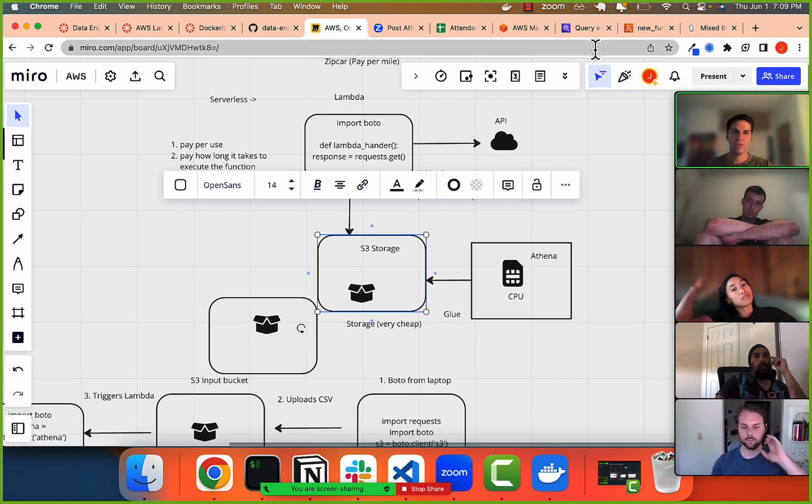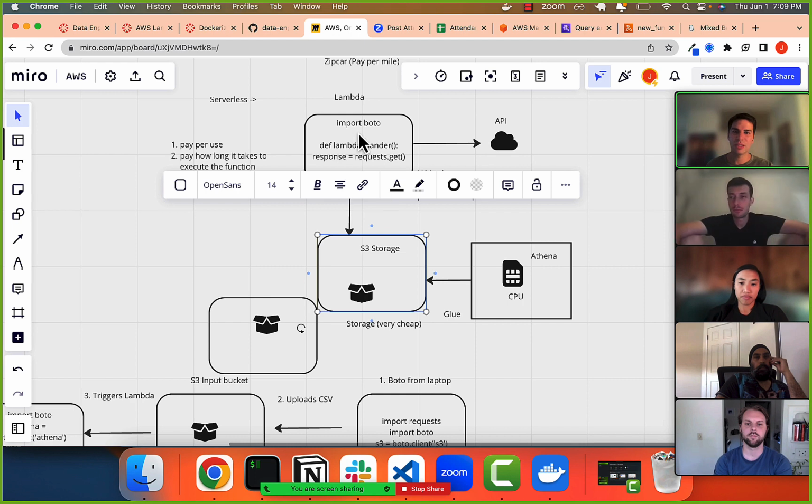Remember, this can become pretty powerful. What Athena does is it queries a bucket for us, it doesn't respond to events. I guess you can do some limited scheduling with it, but really this Lambda function responds to different actions that occur in AWS.